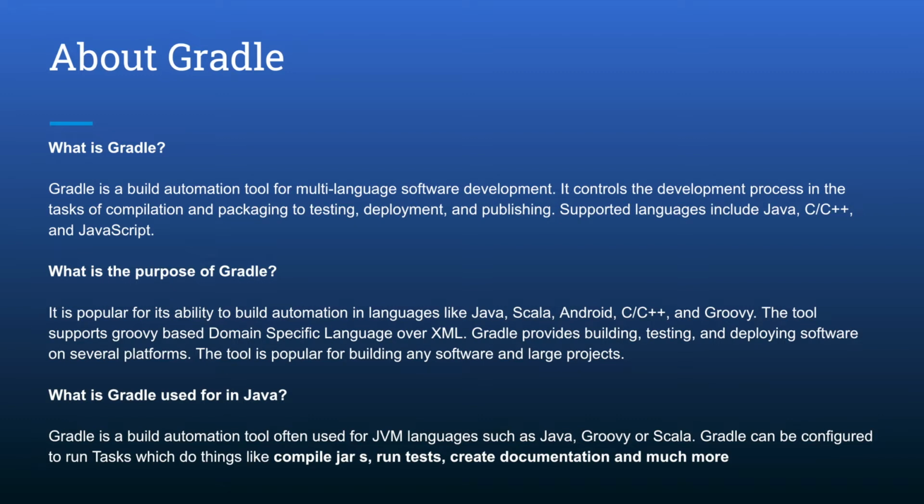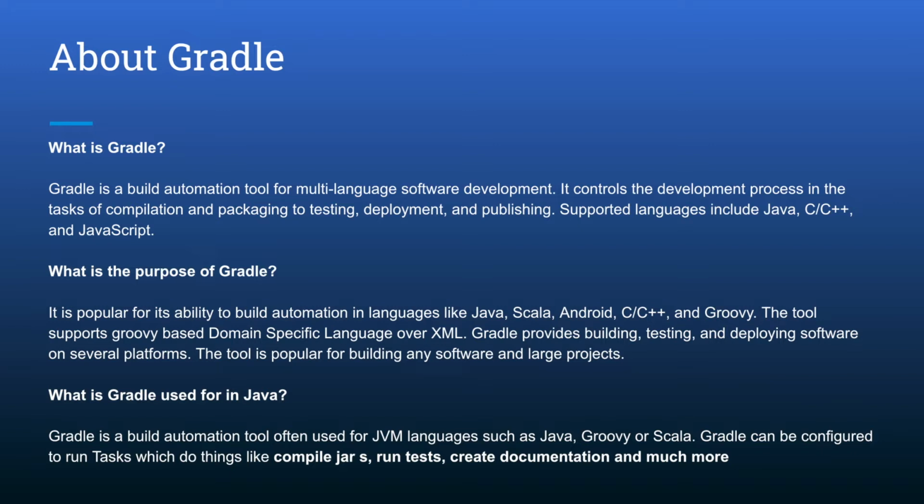For example, if you are building an application, you have some test cases. So this Gradle tool actually runs the test cases. If they are all successful, then it will create the jar file, and definitely you can deploy this jar file anywhere. So it is basically our build tool.